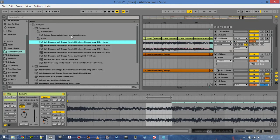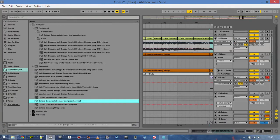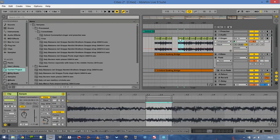So if I just play, where is it? Cool Market, that one. If I play this MP3 and just play it out. So it was just a busker on Cool Market Street singing something, no idea what it was. So I put that into Ableton, time stretched it, and did loads of stuff with it, and got loads of things like this.